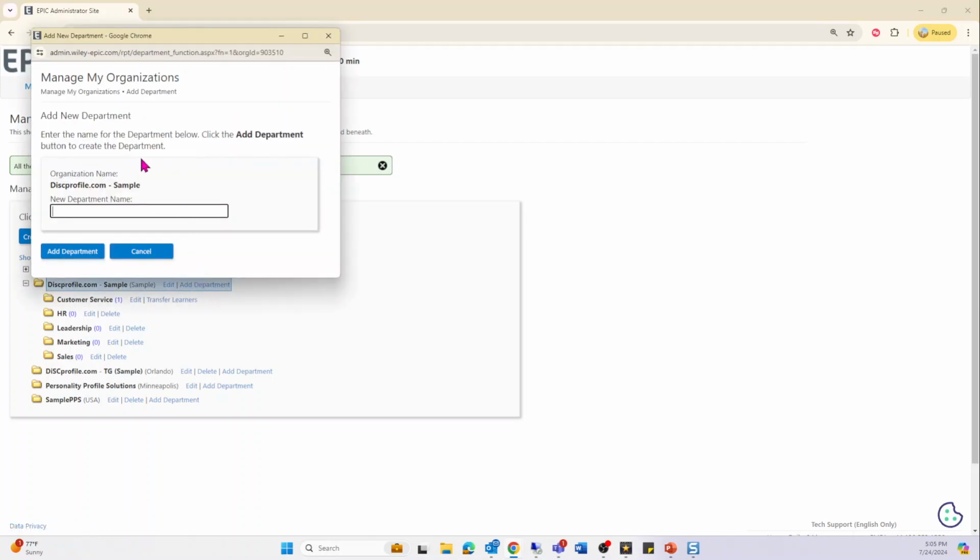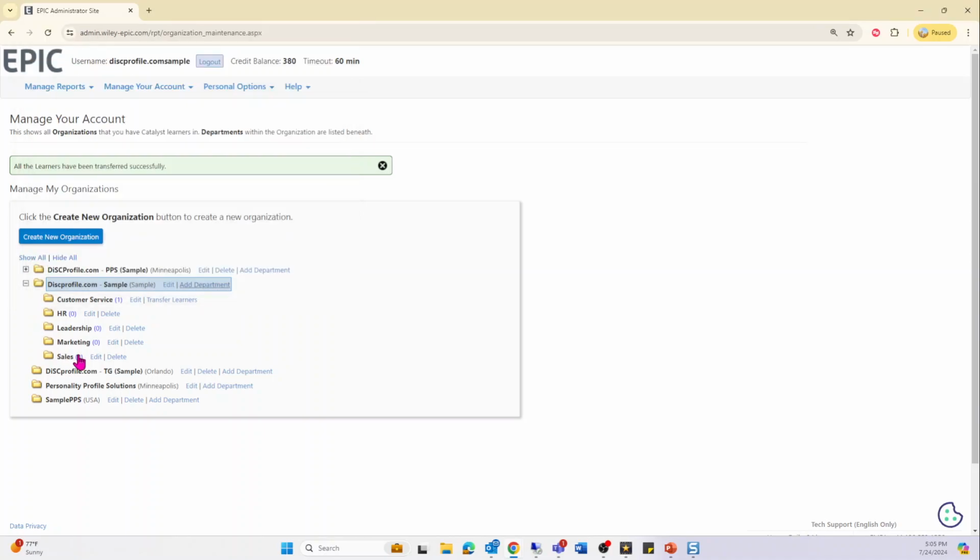You can add departments here. It brings up a pop-up for you to type in that department name. Again, being concise in the department name is going to help out in the long run when people are selecting. And then that will fall down into this list here. On the Catalyst side, when your participants go in, if they are not already established, you can have them go under the account tab in their Catalyst, and they can then select from a pre-designated department.